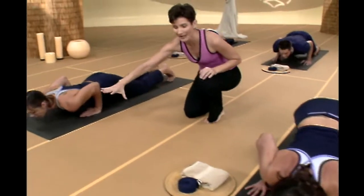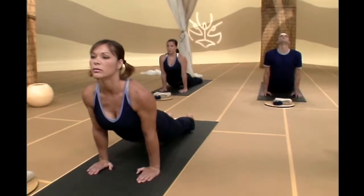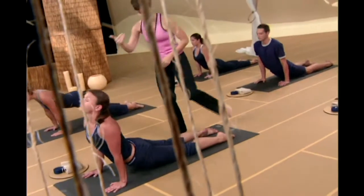You're staying low to the mat, and then inhale, roll forward into a nice up dog. Give me 2 breaths there. So try and open through your front body and relax into that stretch. Shoulders are back and down. Fabulous. Exhale, float on back into table.